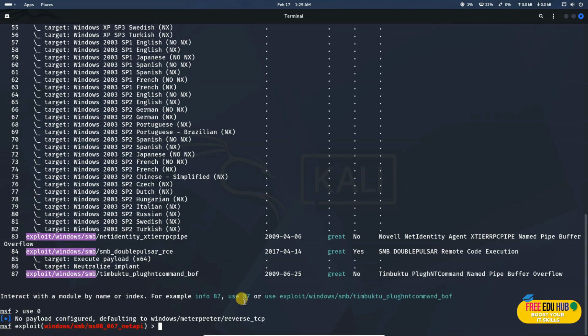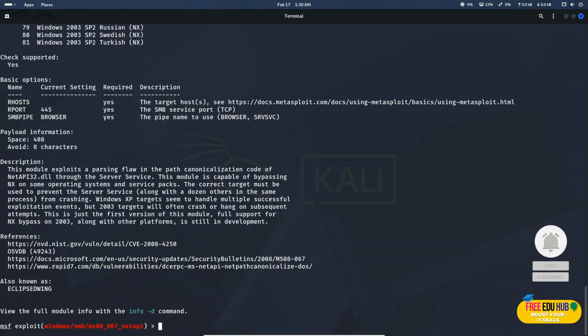Now try to understand that we just found a vulnerability in an operating system. It is just showing us that the vulnerability exists, but in order to exploit it, we'll have to have a payload. Once you penetrate the system, you'll have to send a payload in order to gain access to the system, to create accounts, and to gain shell level access on the system. So in order to do that, we'll type in info to get more details and press enter. It is now giving us all the details related to that.